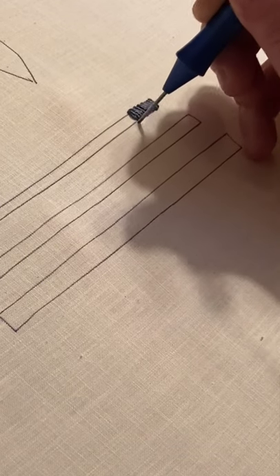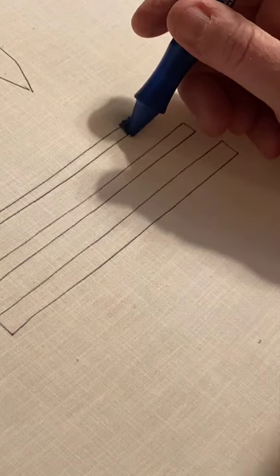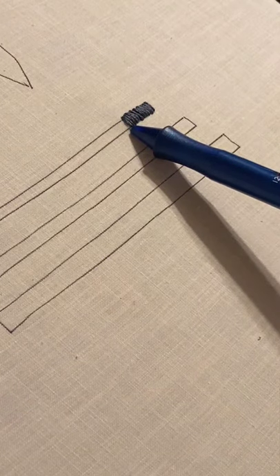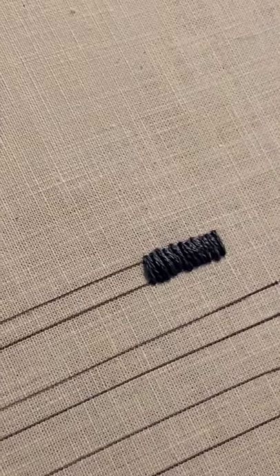It's a cost I'm willing to do because I just love the look so much, and for me - who is not a stitcher - I just love that this technique allows me to get those beautiful stitches with my punch needle. I'm going to stop, pull this up, snip it, then reach my hand underneath and grab that loop so it comes down. As you can see, those are nice beautiful stitches I've just made with my punch needle.